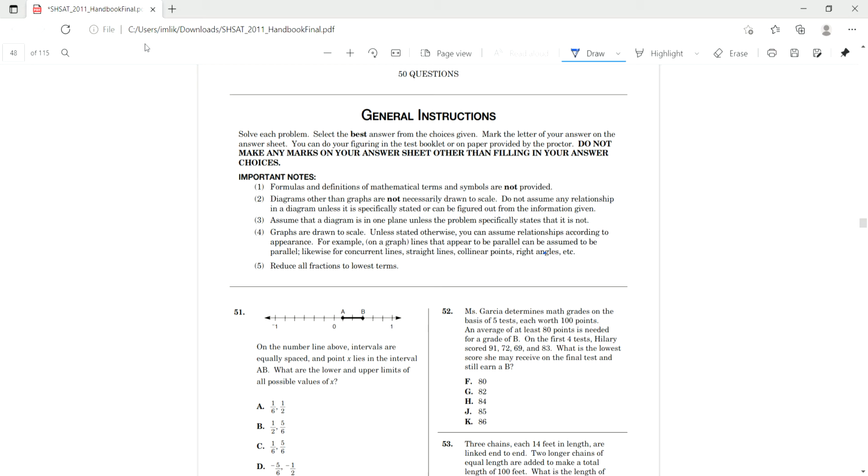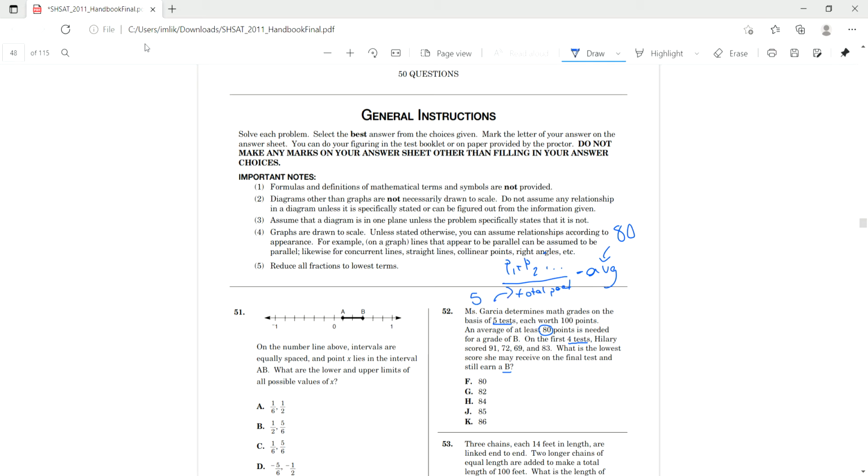So you should already know that the average formula is part 1 plus part 2, etc., over total parts, is equal to average. So what average do we want? We want her to earn a B, and we know a B is 80 points, so our average actually has to be 80. Next, she took 4 tests, and we're solving on a basis of 5 tests, so we need 1 test that we don't know. So our total parts is going to be 5.